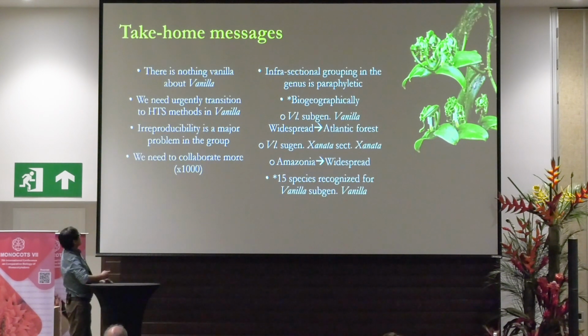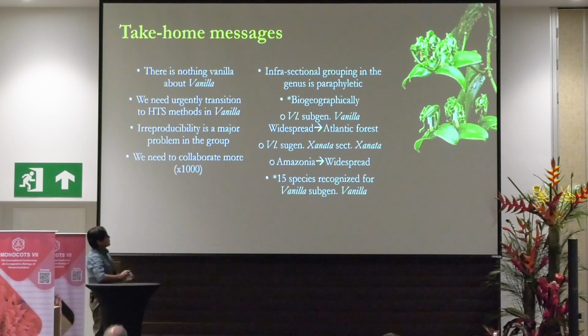We definitely urgently need to transition to high-throughput sequencing methods. Irreproducibility is a major problem in the group, and we need to collaborate more. Please, if you know anyone from Colombia and from Brazil, I really need people involved in this project. So I'm happy to collaborate with all of you.